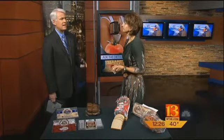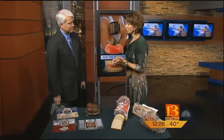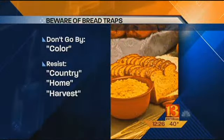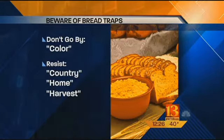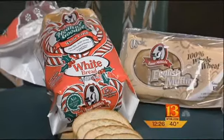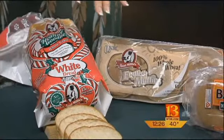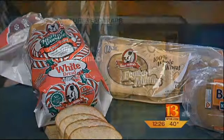Okay, so what bread is good for us? What's the best choice? Well, the best choice is really just making sure that the first ingredient listed is a whole grain. And I brought an example of a white bread. Now, a lot of people look at this and go, that can't be a whole grain. But about 5-7 years ago, a white whole grain product came to the market. So this is really something that's attractive to children because they don't like the brown breads.